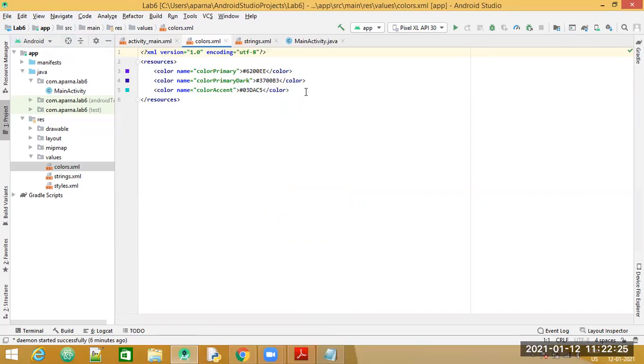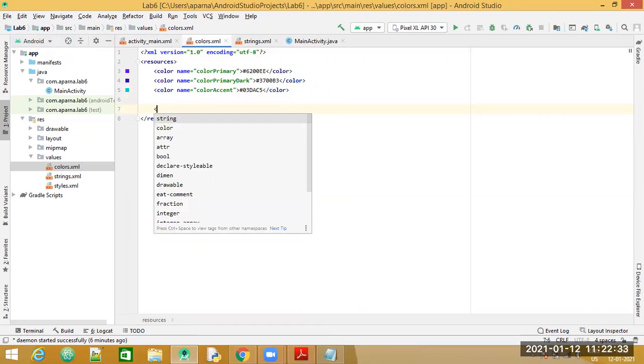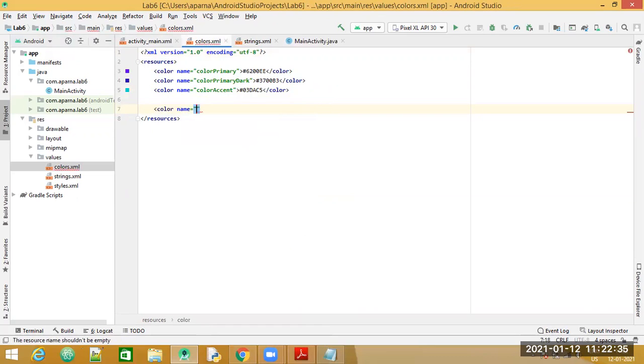So first let us try to create one color. So now we have to write in the similar way. We write color name is equal to, we want the color, we are relating it to our play button. So we will just write here play again.